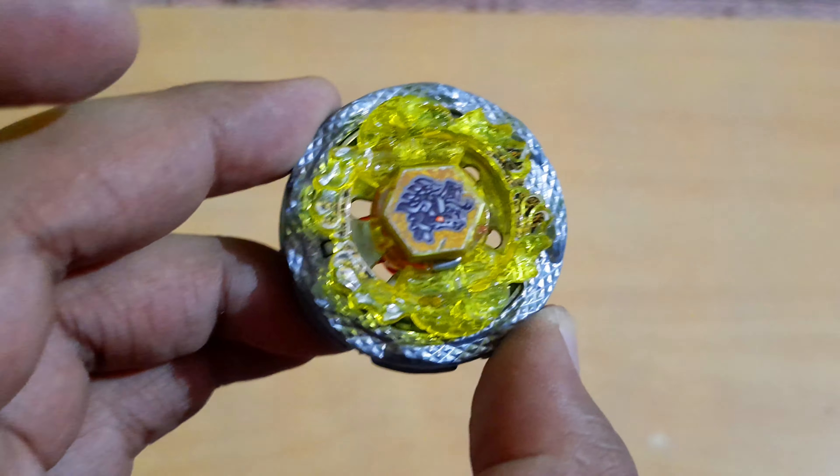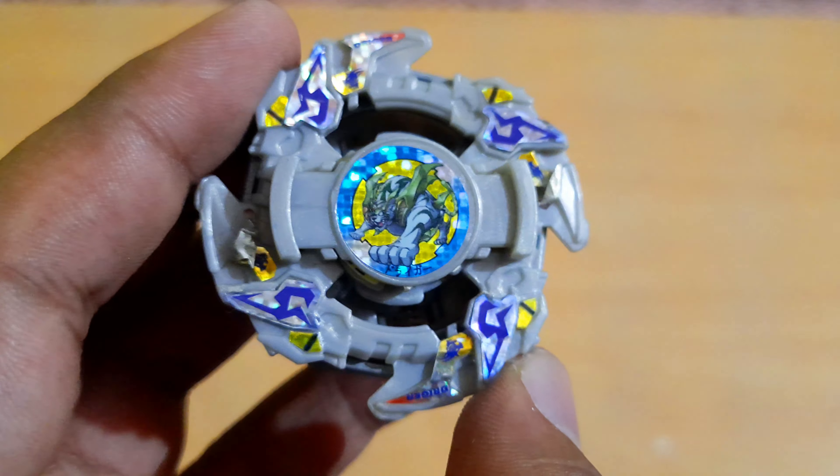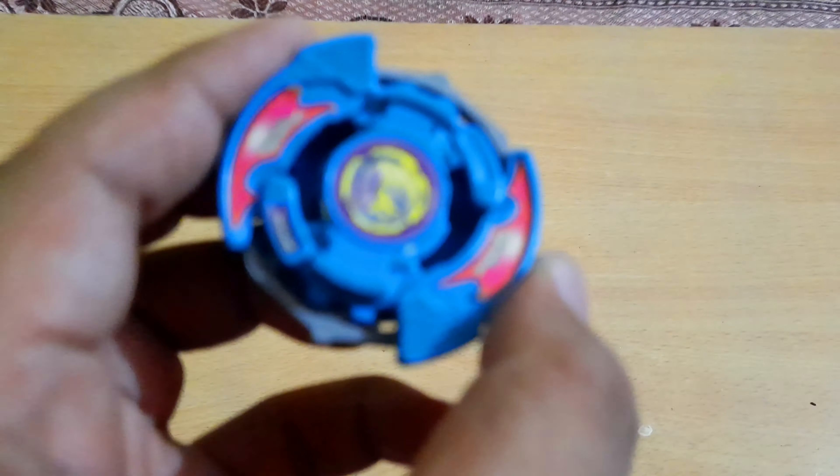Drusil V — the awesome stamina type. Dronzer F custom sticker version. Death Quetzal with an RDF tip and an extra part for a Dragoon trigger. Trigger F with a really sick custom sticker. Another Flash Leopard. Trigger V — a little scarred but I have a spare bit chip. Dragoon blue resealed, yellow Drusil. Oh, a Triangle — that looks really awesome, I wish they'd made the base like the original. Saizo's Polta, the purple version. Rossil F red — I don't think they ever officially made that. Seaborg looking really cool.